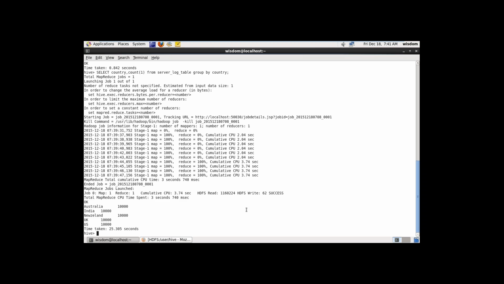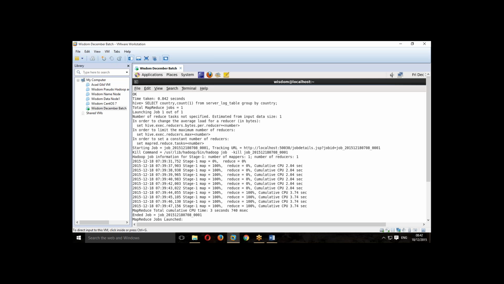Okay. So this was a small sample of working with Hive. And this completes our first lab of the ecosystem: importing data using Sqoop and dumping it inside your HDFS, then creating a table with Hive and querying it. Any doubts in what we did so far? Yeah, okay so far.